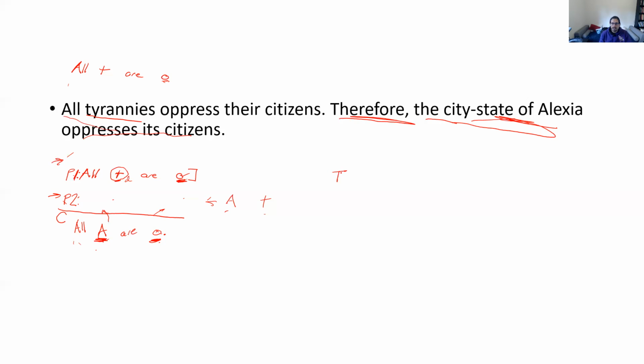Now, if you recall, an I statement does not distribute either its subject or its predicate. Because we know the A term must be distributed in premise 2, and because the I doesn't distribute either term, we know it cannot be an I statement. Therefore, we know premise 2 must be an A statement. It must be all A, because that puts the minor term in the distributed slot.